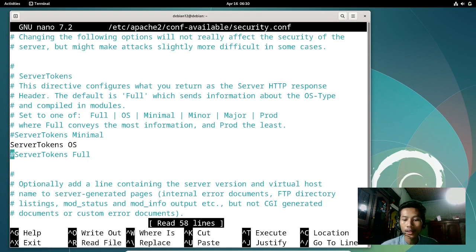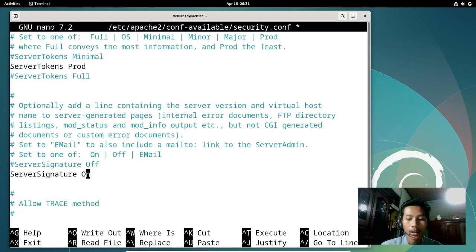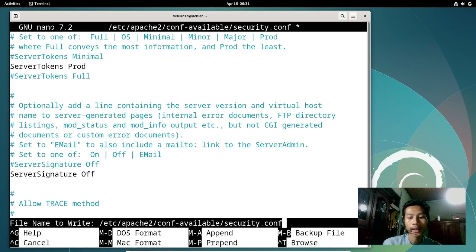Here, change the server token into Prod, and let's scroll below and change the server signature into Off, in order to hide the Apache version from the client. Then save with Control O, Enter, and Control X to exit.